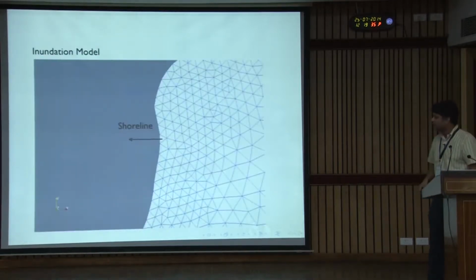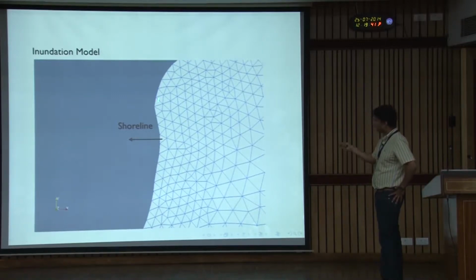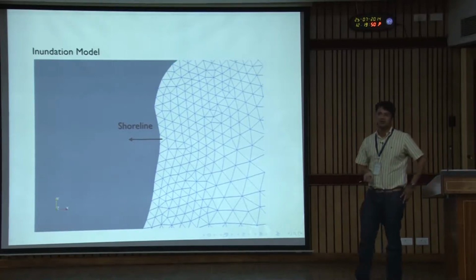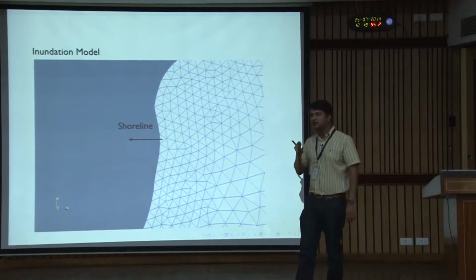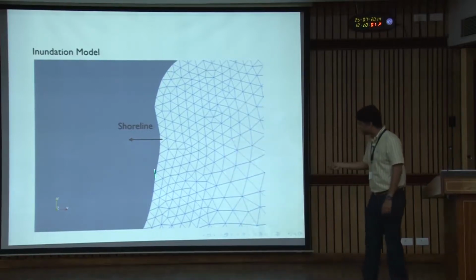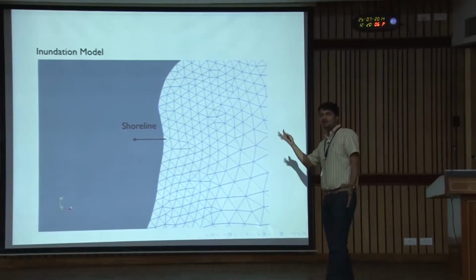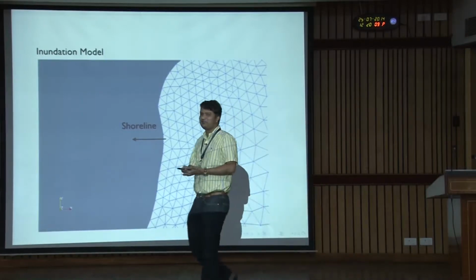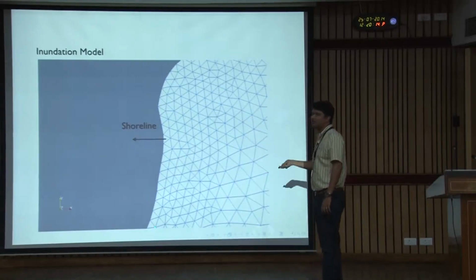Okay. Now, when we come to the inundation model, essentially it's a moving boundary problem. So you have a shoreline, and this is your ocean out here, which is your computational mesh, and this is your dry land. Now, what closes this moving boundary? What are the typical forces that close this moving boundary? Now, that's a grand challenge question. If you were to think of just purely multi-phase flows or droplet dynamics or things of that sort, you have very good conservative forces which will close this interface, that's surface tension. But in modeling shorelines, we don't have a conservative force which will actually close this. So it's really hard to model this moving boundary.